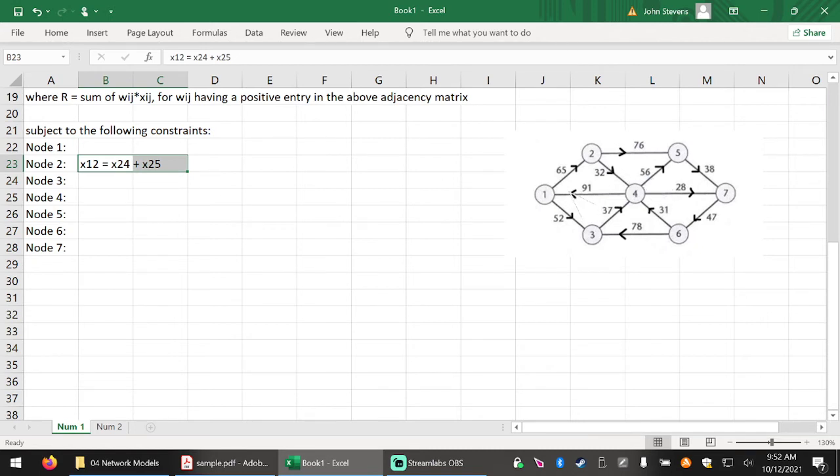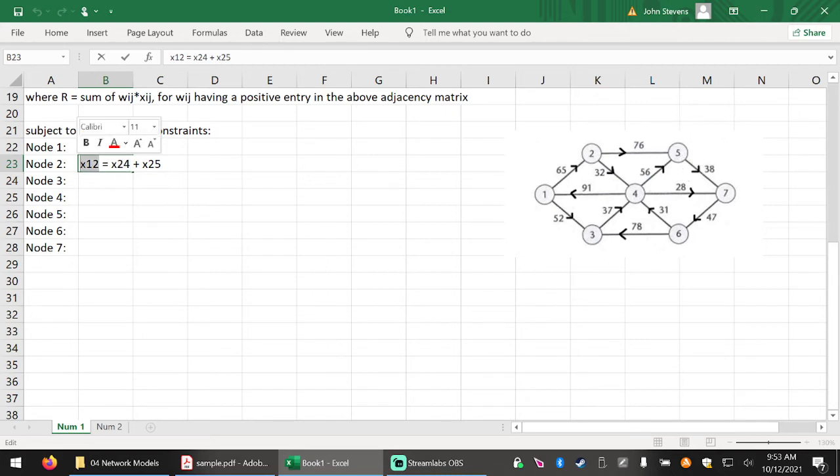Right? So maybe in some more complicated situation, I come into node 2 twice. Once I exit to node 4, then x12 will tick 1, x24 will tick 1. And another time, maybe I'll come into node 2 again and exit towards node 5.